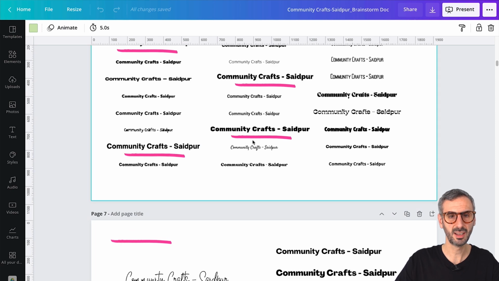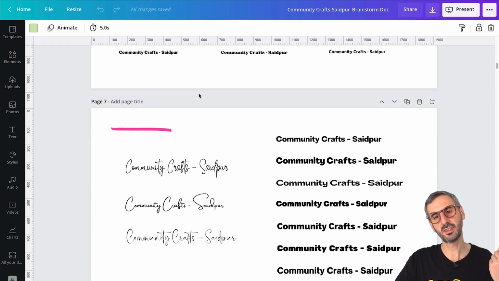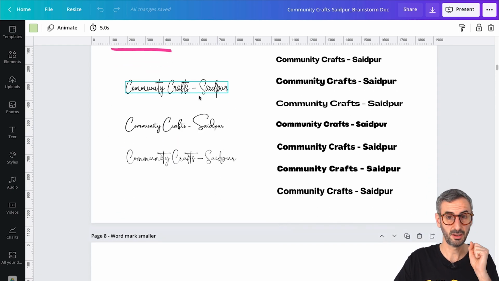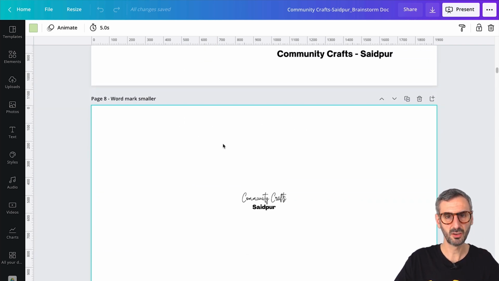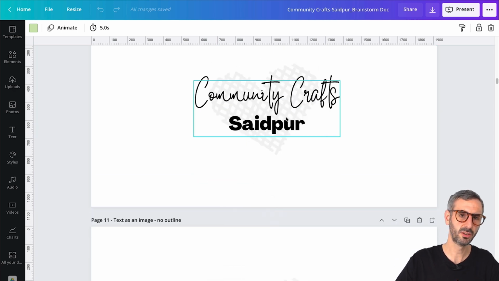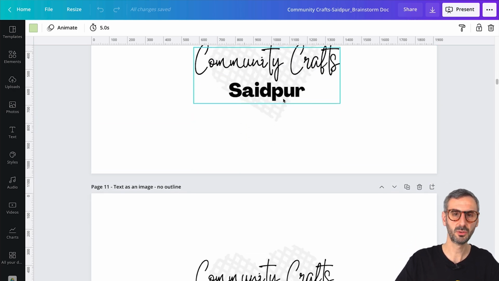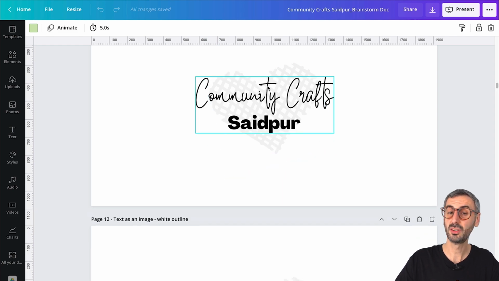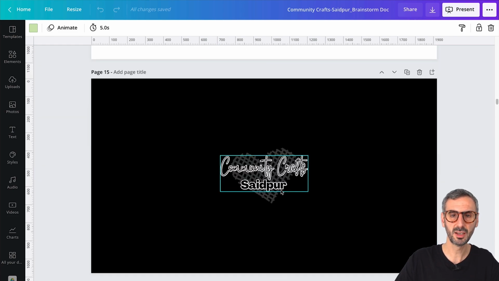The ones that I liked, I kind of put underline under them, and I made this research and I found the font. So good. Now it was time to try to combine the fonts together. So I tried to combine the fonts, using a handwritten font with a bold font. And I started introducing something in the background. So that was my design process.